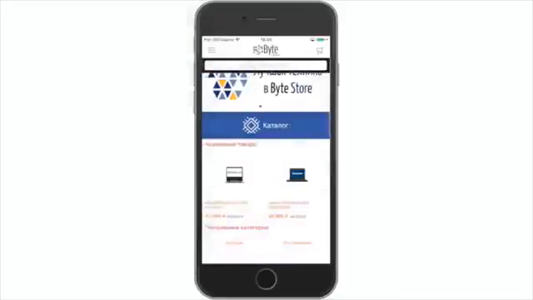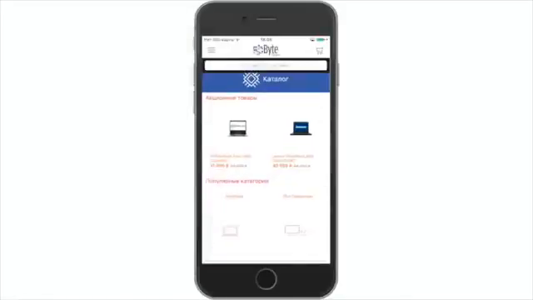A little bit below, you can see the line of promotional products, which is very comfortable for customers because they can see straight away the products that currently have a good discount. So let's have a more detailed look at that. Here in this promotional line, it's very easy and comfortable to use. You can move these icons around. Let's choose one of these products to see how it works, for example, Elite Book HP.